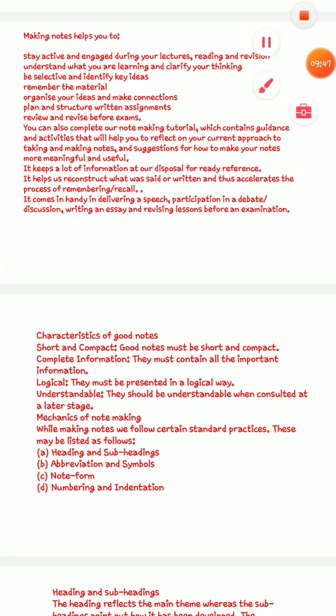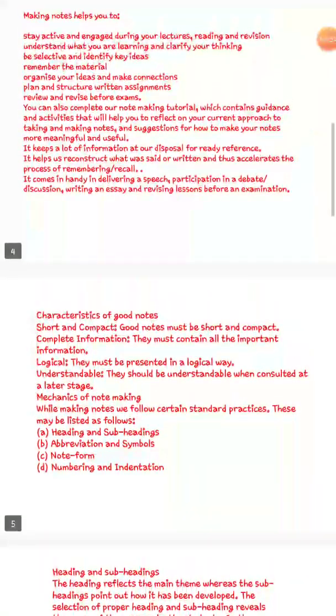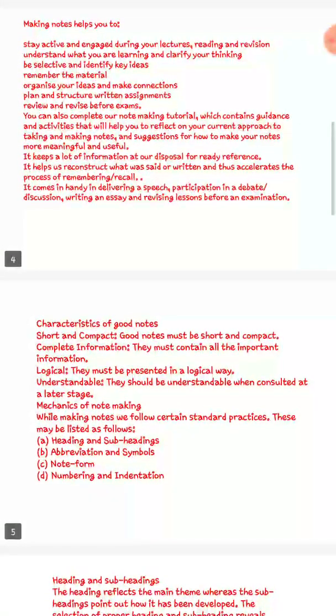Now the next one is characteristics of good notes. What are the characteristics of good note making? Short and compact. This is the first important criterion. Note making doesn't mean that it will be pages after pages. It should be short but well detailed, well structured. Good notes must be short and compact, but they should have all the important points in them.